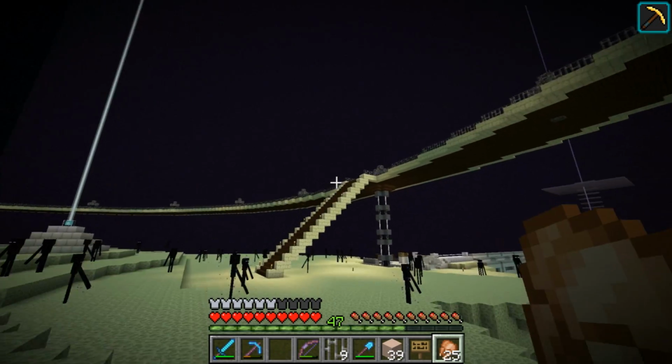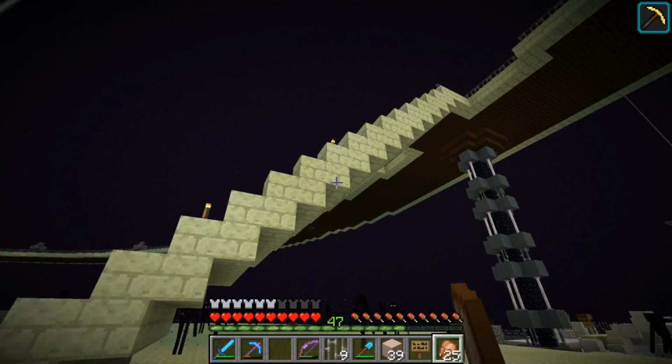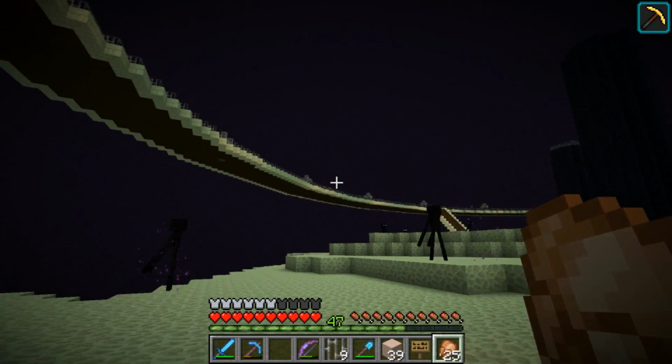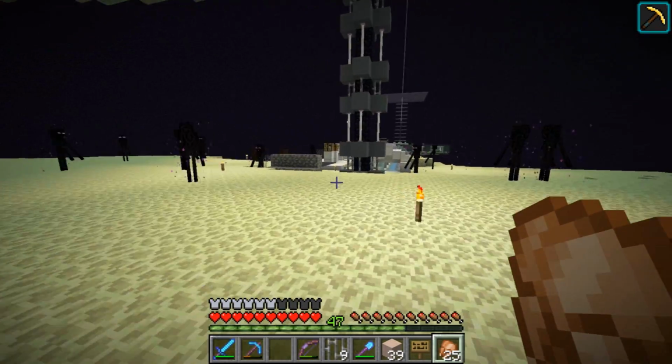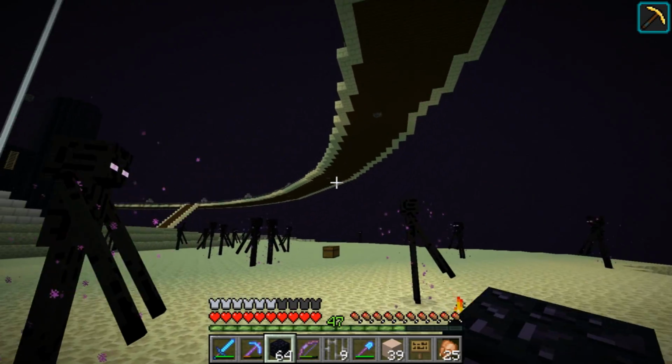And we may also build up a little bit of a structure underneath of these stairs. Just to make it look a little bit better. And to make it so that it doesn't look like it's just sort of floating in midair. So that's what we're going to do today. Let me grab some obsidian here. And we're going to start, I think, over here.